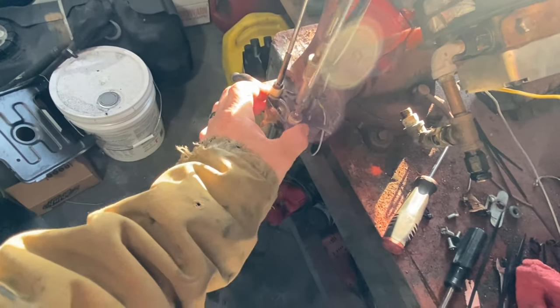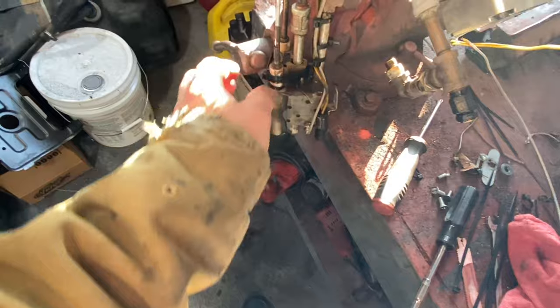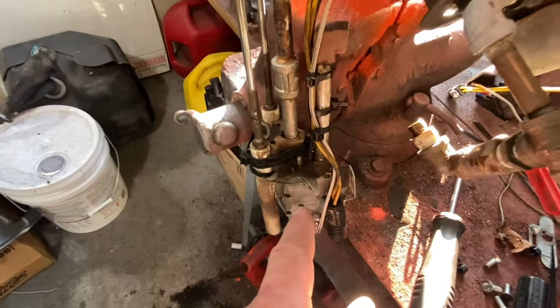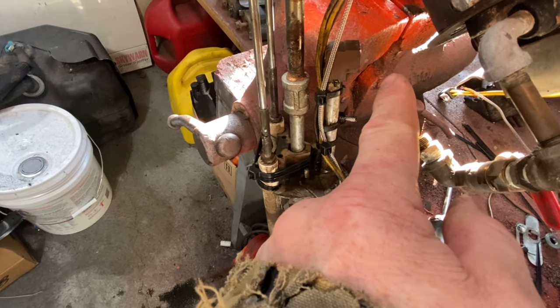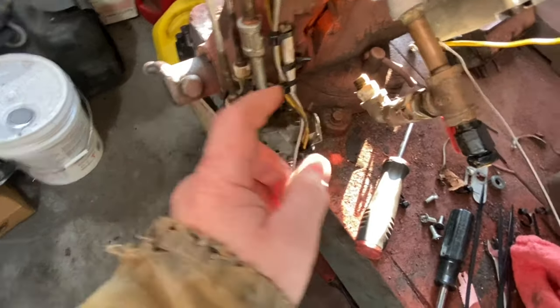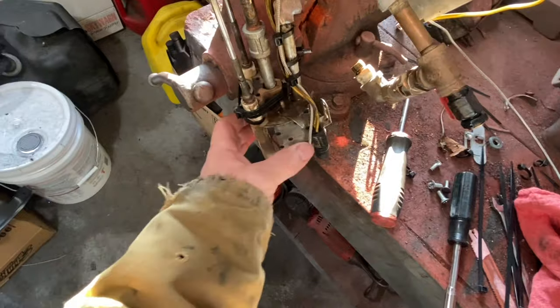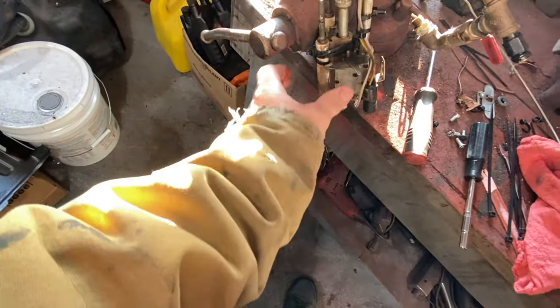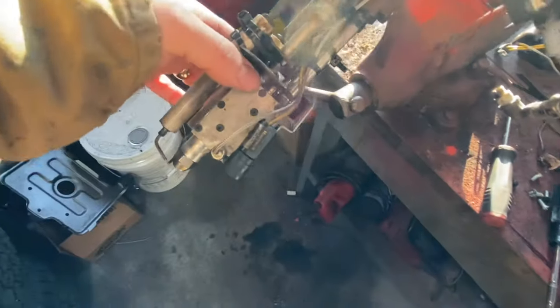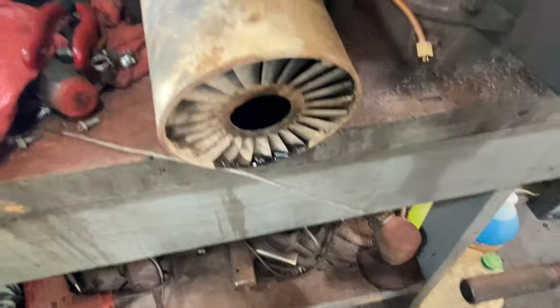They supply you with this bottom unit and an elbow that comes out through your blast tube - that's where your oil comes in, and that was attached right here to my T if you remember from earlier. This system creates a really nice atomization. Air is coming around the whole outside of this unit and blowing into the blast tube, being mixed by that forward diffuser piece. All the magic is happening right here in the nozzle.